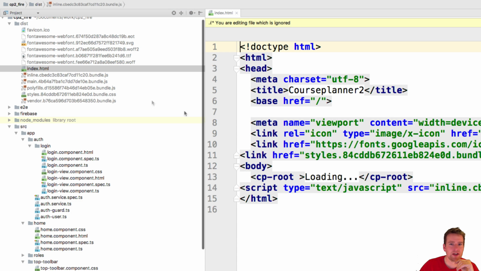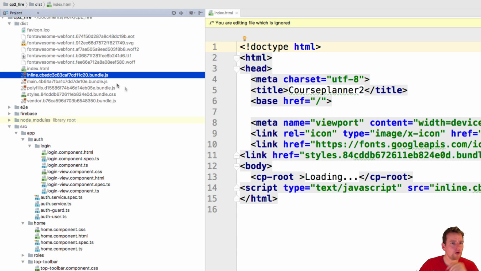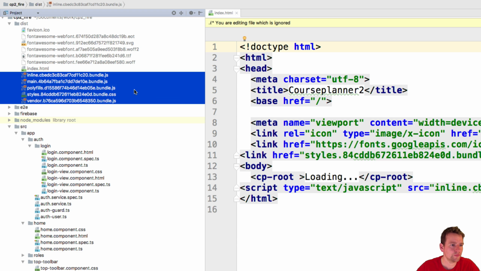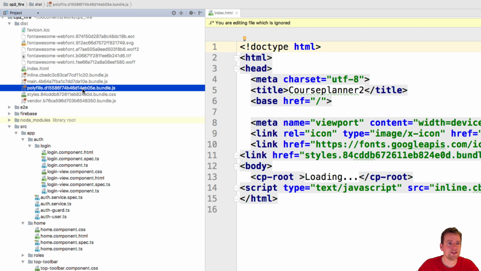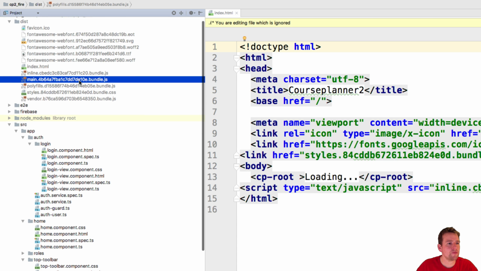Then we have the index page, which is pretty much your page that will be loaded. And all of these are all the different files that we make available, right? Now the vendor file in here is actually the files with the third party components. The CSS file is with our CSS files, and the polyfills is files for pages that do not support the newest standards of what we're building, for older browsers, right? And then we have the main guy right here.